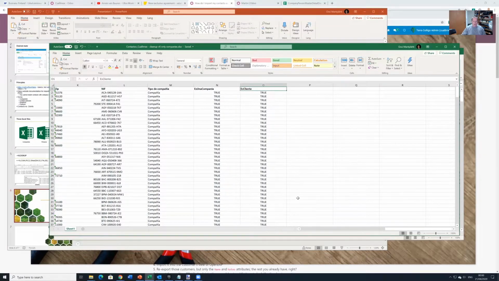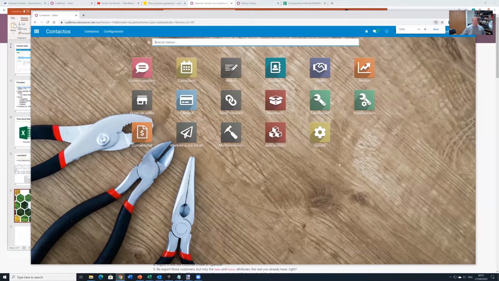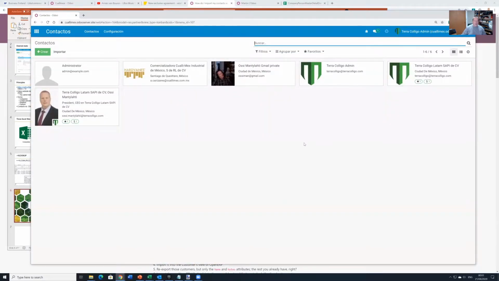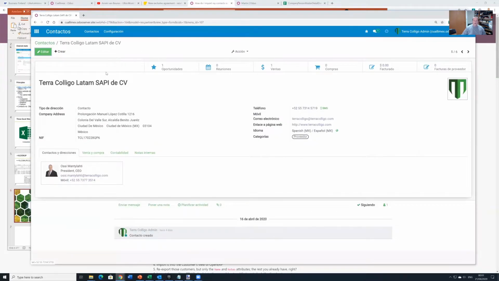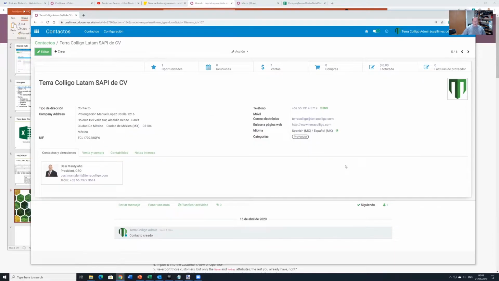So let's go and see our example website. This is Odoo 13 Community Edition, but it works in the same way in the Enterprise Edition as well. Let's increase the size a bit so we can see. What we want to have is a company, and here we can see that Ossi has been marked as a contact for this company.